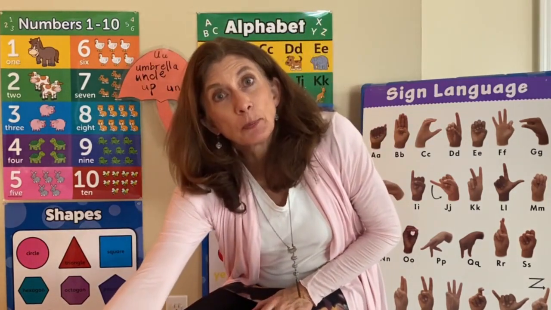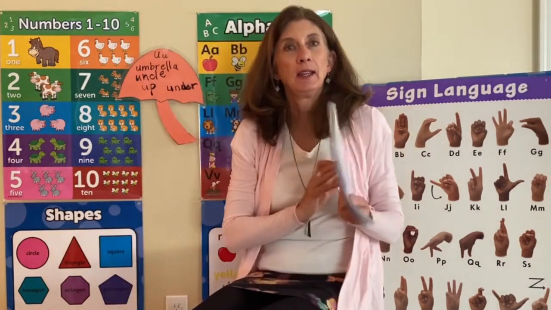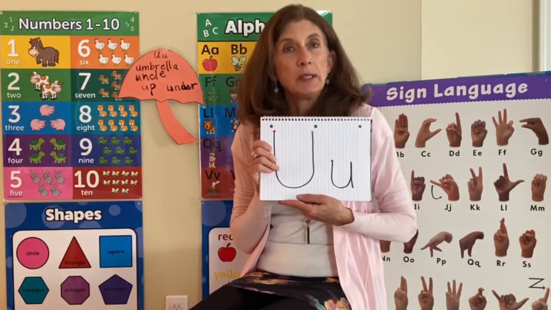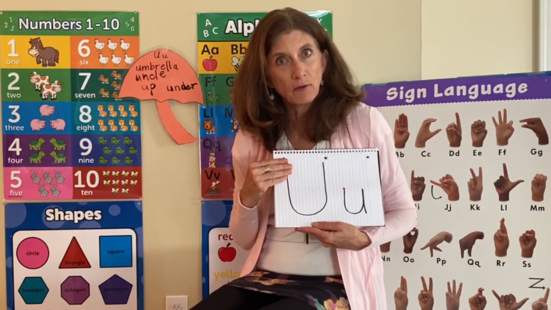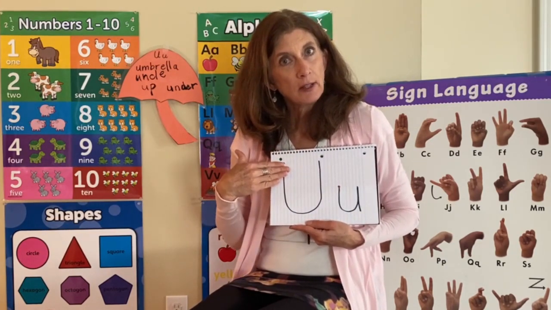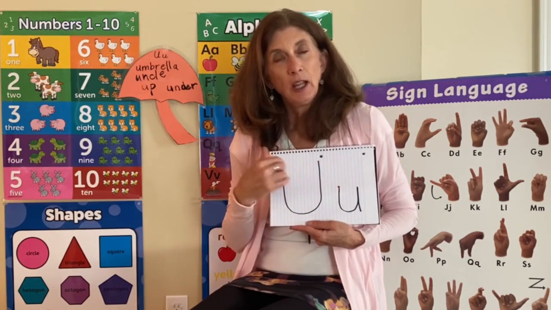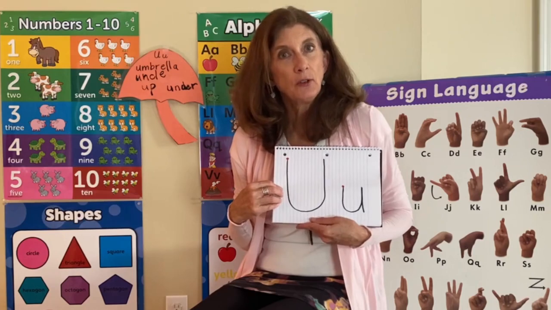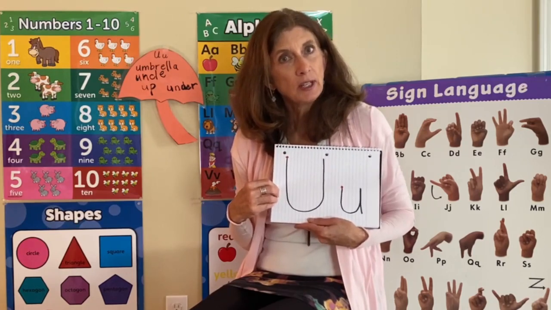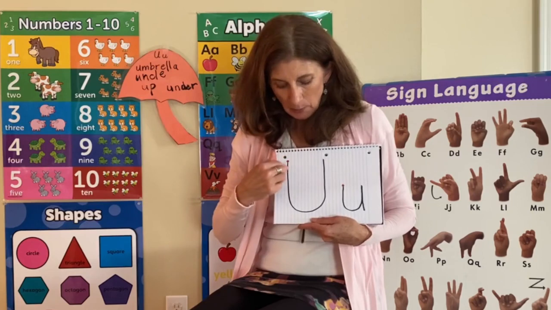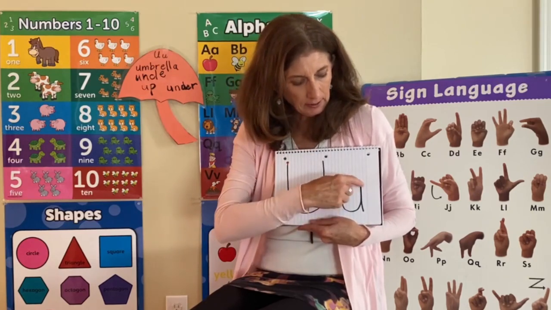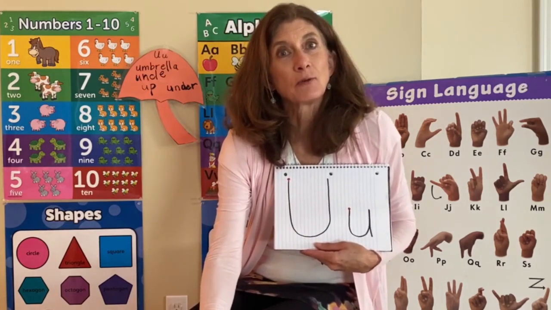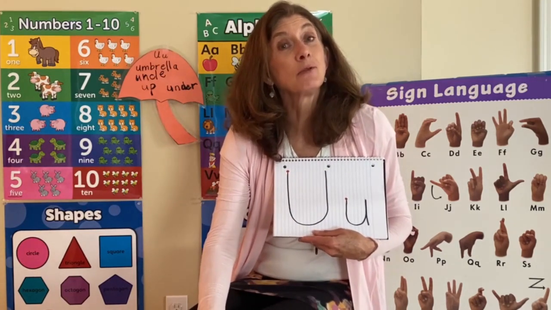Now, let's pick up our rainbow writing. Here's the capital U and the lowercase u, and you can do this on a piece of paper or in a notebook if you have one, and someone can draw the letter U for you so that you can trace it. You can trace it as many times as you want. We call it rainbow writing because we use a few different colors to trace our U to get used to drawing it. U looks like a big smile, and this looks like a little smile with a line down the side. So where do we start? Do you remember? That's right, we start at the red dot.